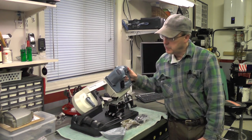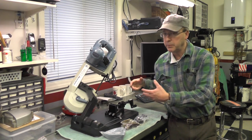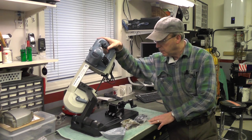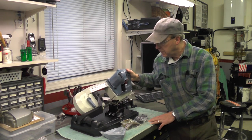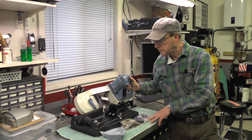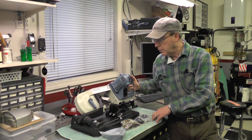I got it basically for its form factor, its size. It should be plenty big for what I need to do for the kind of work that I do. I'm not making bumpers for cars, so I don't need a massive piece of equipment. And it was reasonably priced, though not significantly less than one of those floor-mounted units. But again, space was a premium for me, so I opted to go with this.